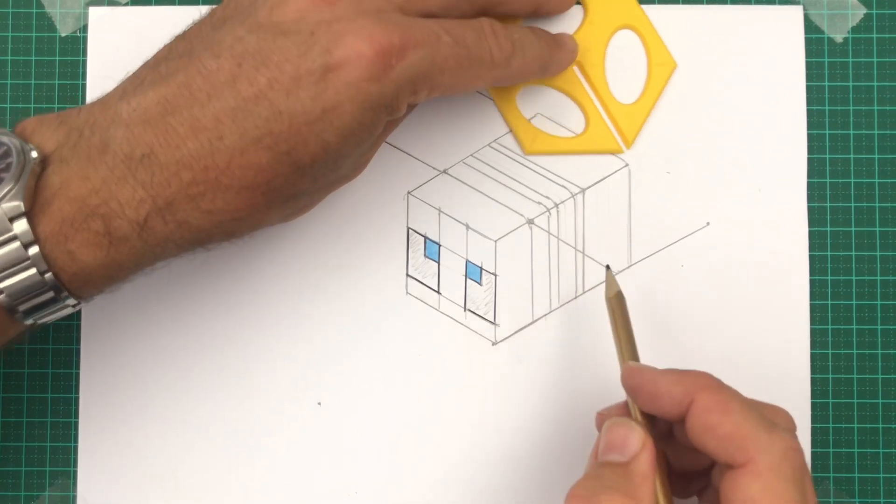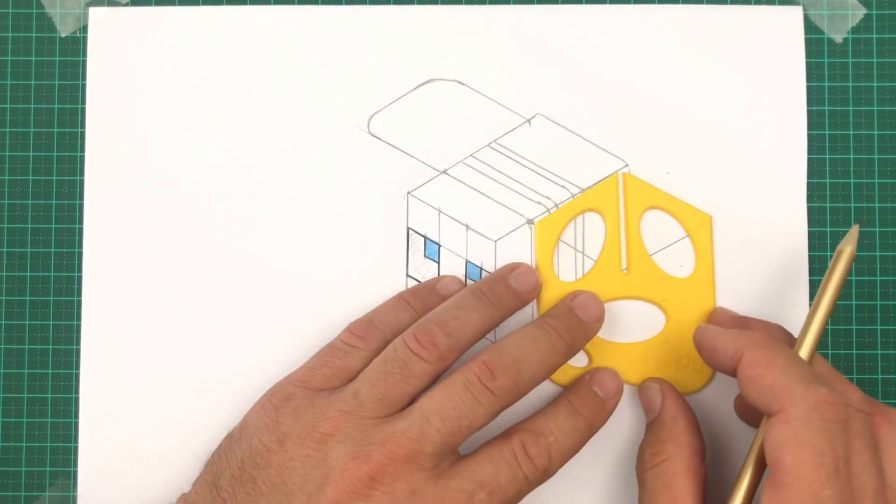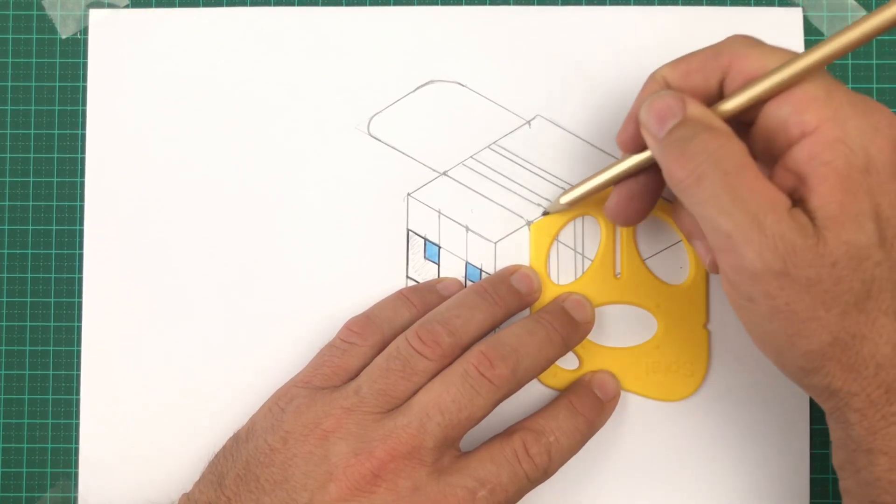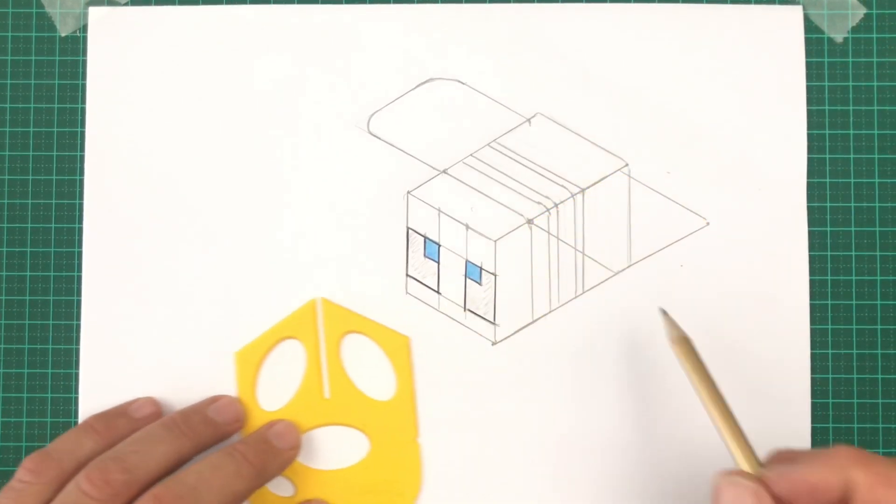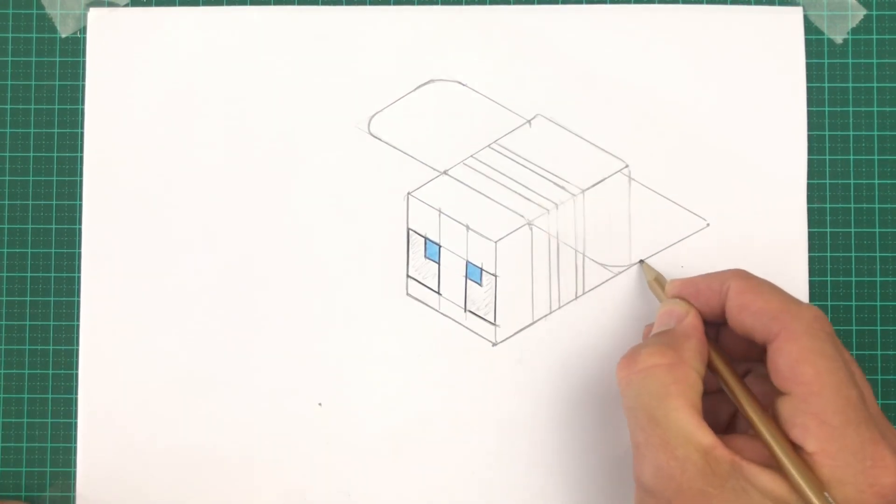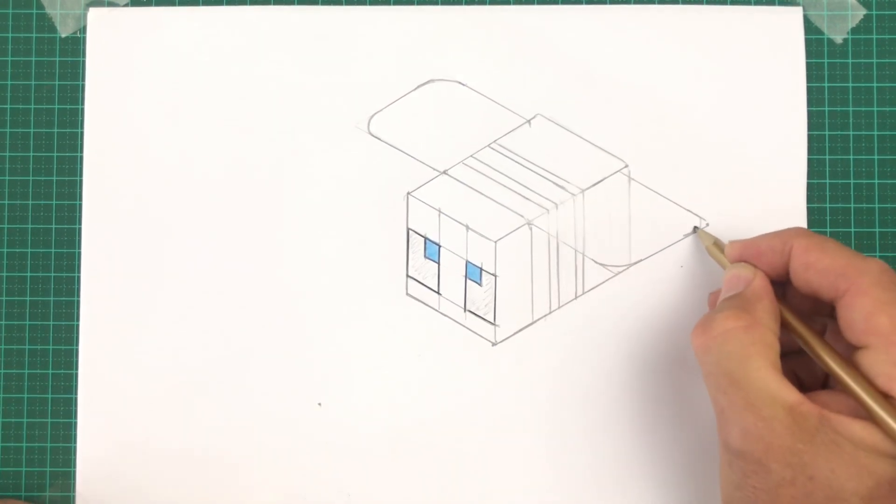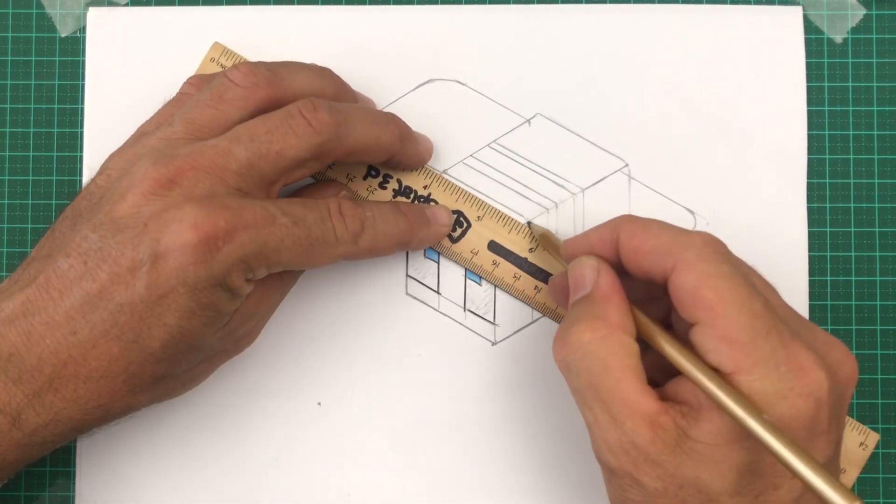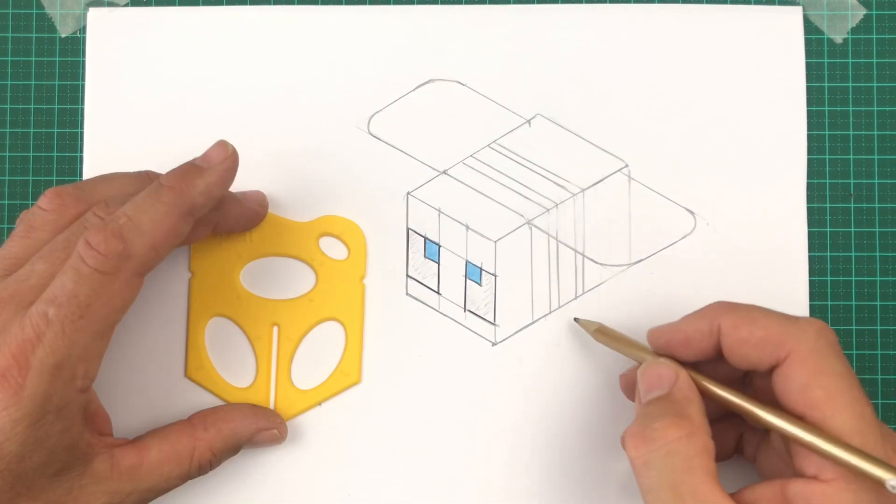Upside down, line it up to those two points, and one line to draw in. And that one's already done. Great. Let's erase the lines we don't see. Rounding off the wings as we did on the other side, and a little tidy up using a ruler for that.